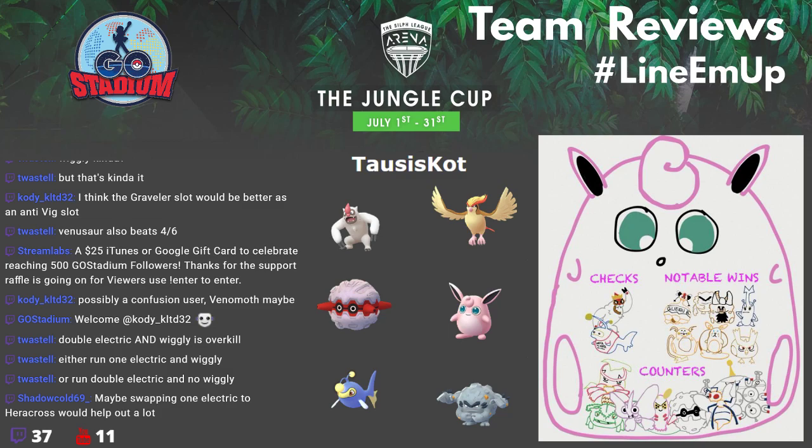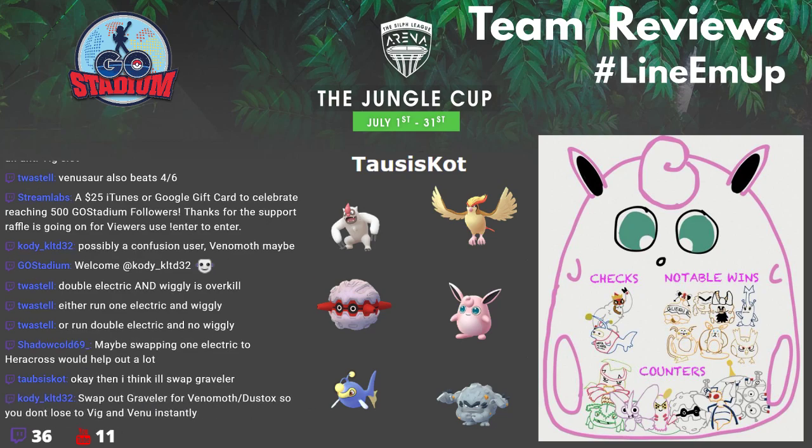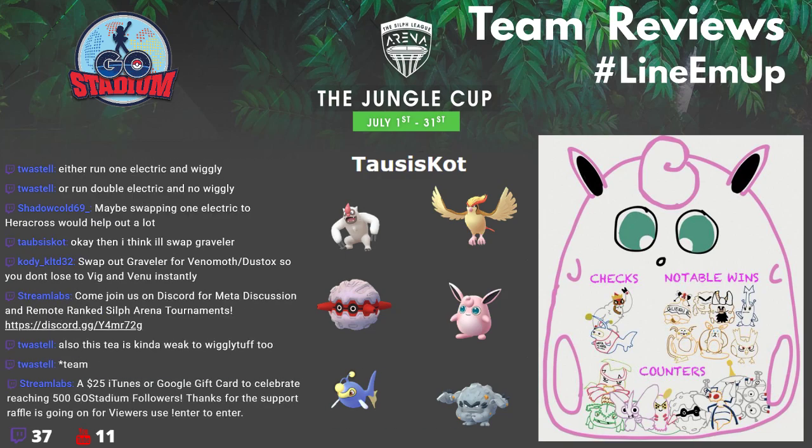So Tristan brings up a great point in the chat, and that's double electric and Wigglytuff is just overkill against Noctowl, because you already have Vigoroth. Pretty much every team starts with Vigoroth as a Noctowl counter, and then at least one electric, and so that second electric gives you a little bit more deterrent against opposing Noctowls, or go Wigglytuff. But I think double electric and Wigglytuff, he's totally right. You're basically having too many targets for Vigoroth now, because you're trying to discourage Noctowl, but really just making yourself really weak to Vigoroth.